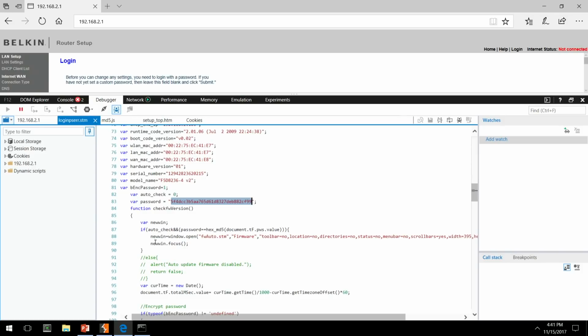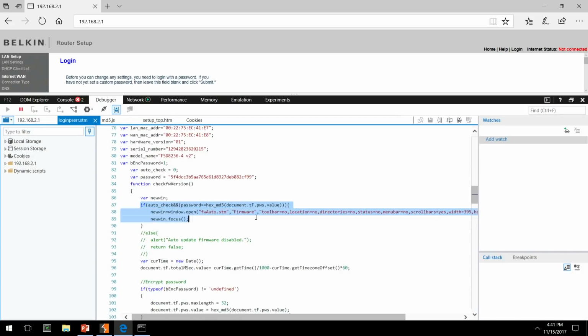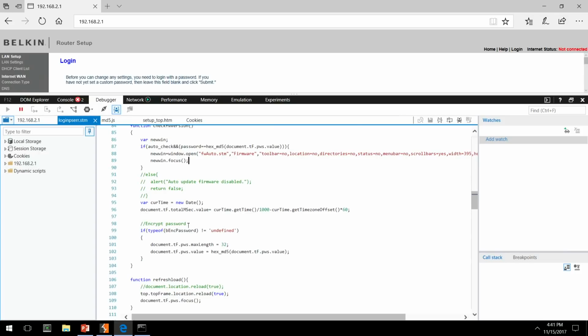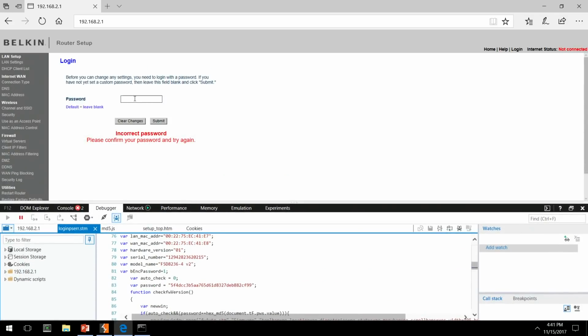Now, if you look below, there's a line of code that says if auto check password hex equal MD5 document TF PWS value. So it seems like it's checking this password value against some kind of MD5 sum of something called PWS value. Well, we want to go ahead at this point and see what happens when we submit the button, and we want to trace the traffic.